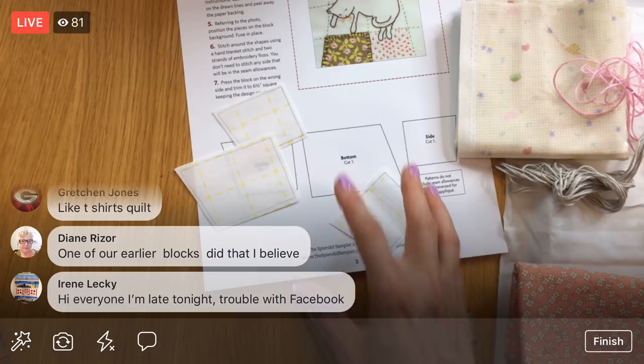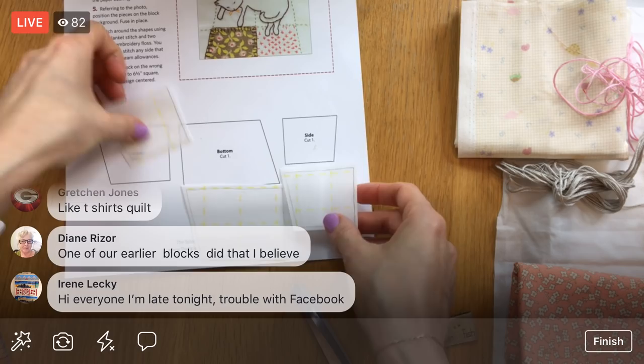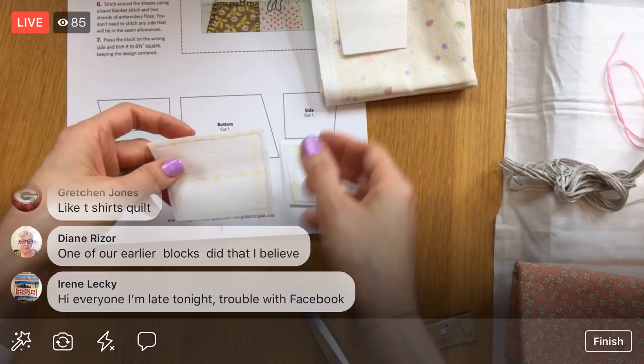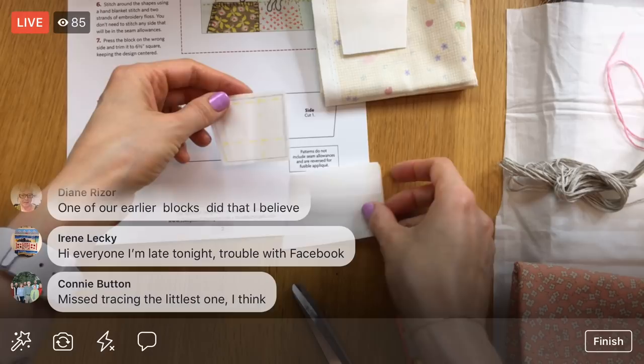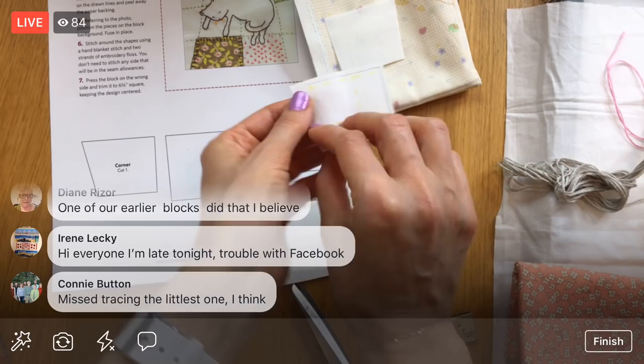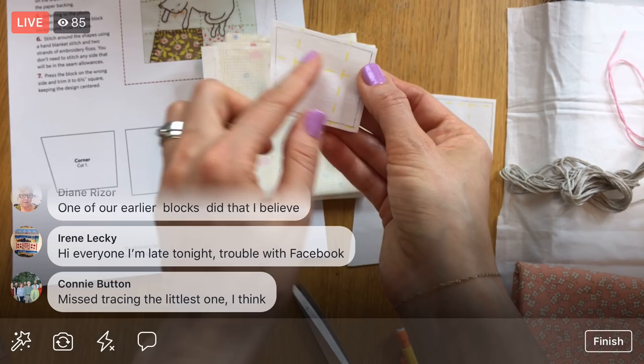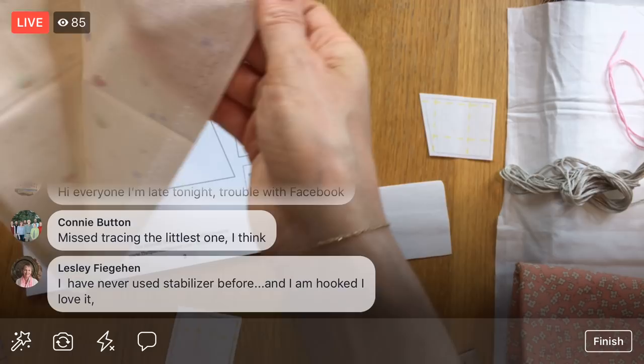All right, so let's see what is what. I think this guy is the top one. So when we reverse these, yeah, and then this is our big bottom piece. Yep, and then where does this one go? This is the side one. So okay, we go da da da da da. Okay, so this steam seam has a sticky side to it, which is great. Which means I can just stick this on before I iron it.